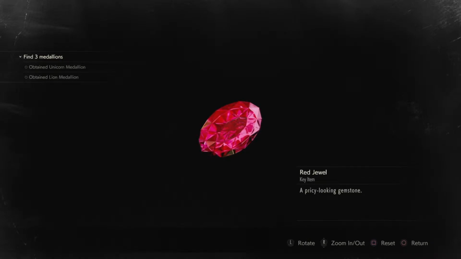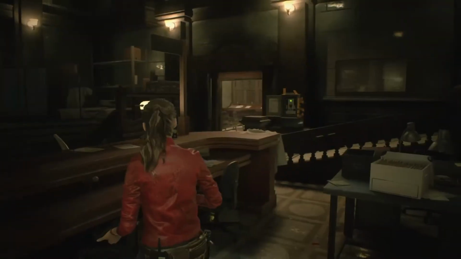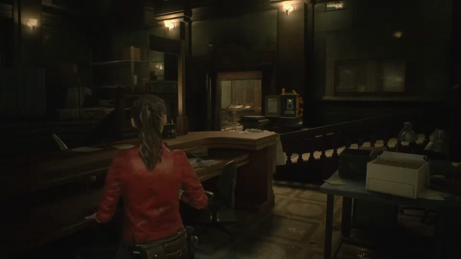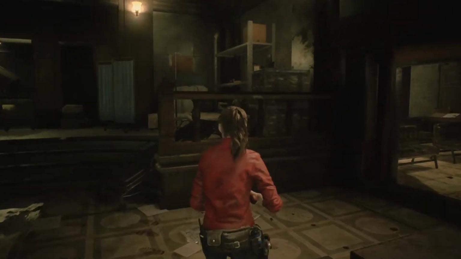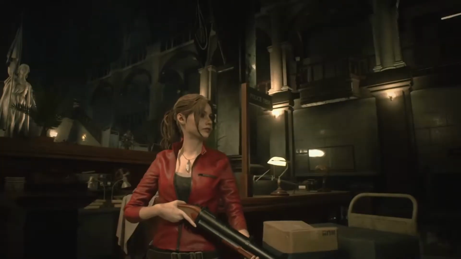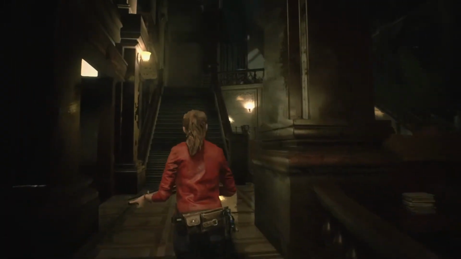So, the medallion that we're trying to get is the one with the C4. Can we explode it? Can we shoot it? Are we supposed to? Let's try. Okay, let's try that. Okay, so we need to go up there. Is it the art room? I think it's on the left side.